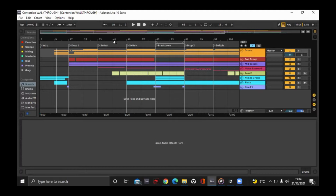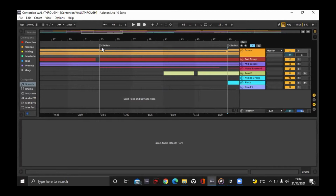Yeah, and you can hear a bit of call and response, or A and B, if you know what that means. It's like having one instrument playing one thing and then it gets responded to with another instrument. I just need to find the bar. It's bar 33. So here it's playing between two basses. The first bass you hear is the call and then the second bass you hear is the response, and they switch between each other. I'll just let you listen to it, get an idea of what I'm on about.